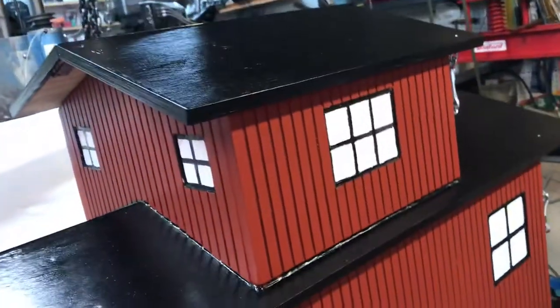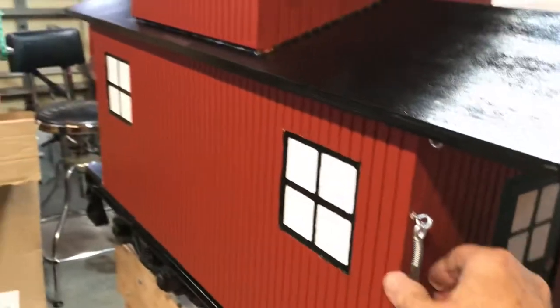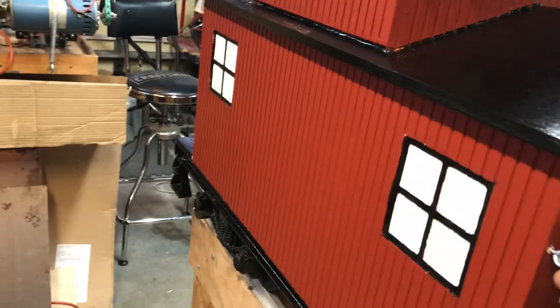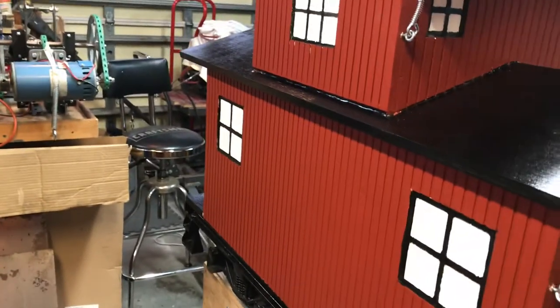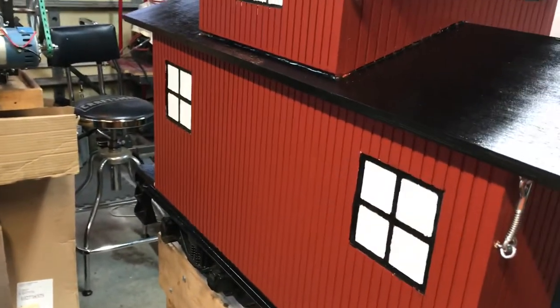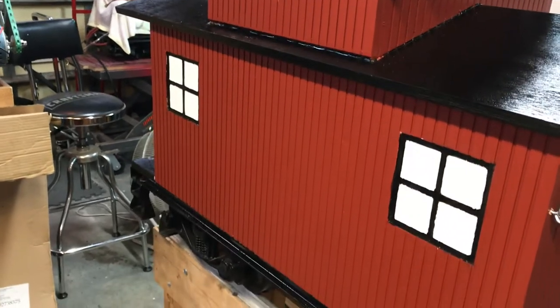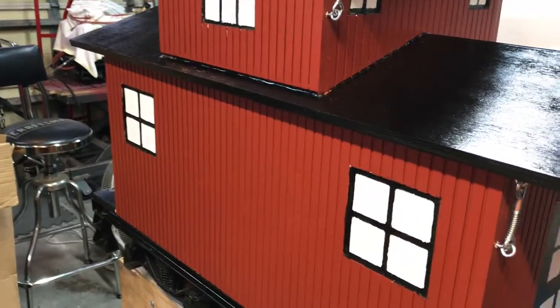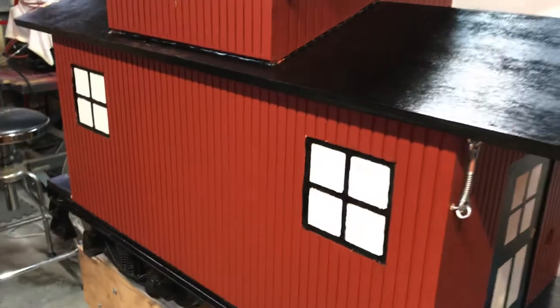That'll be the last thing I'll do for the propane car. I'm really pleased how it came out — this is basically exactly what I had in mind. I'm very grateful to my friend Russ for taking my crude pen and ink sketches and turning them into a CNC design that he could route out the details of the doors, the windows, and most importantly the siding. Making it in barn red paint was not a well-thought-out idea at first, but I really like it — it makes a great contrast and it's going to look kind of cool out there on the track.